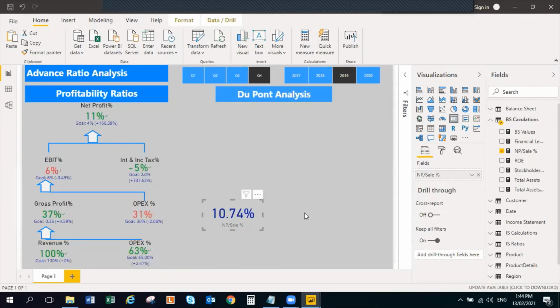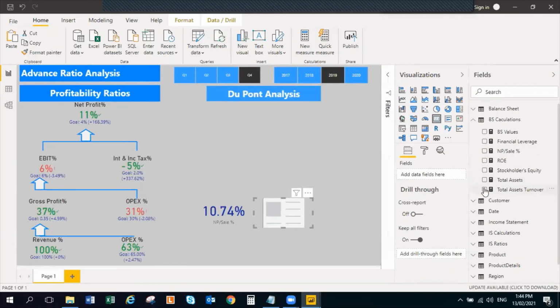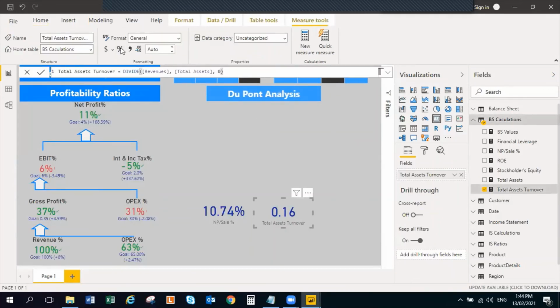Control C, Control V. Now total assets turnover. I would just change the field to total assets turnover. It would be percent again here.